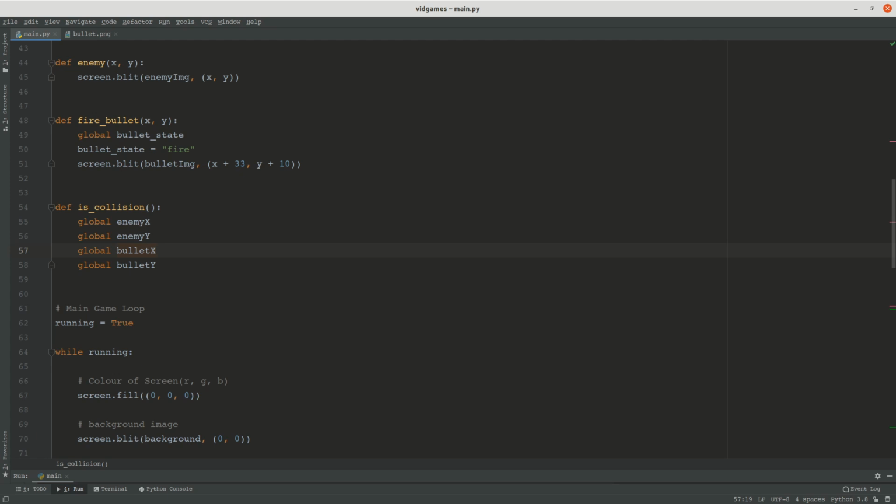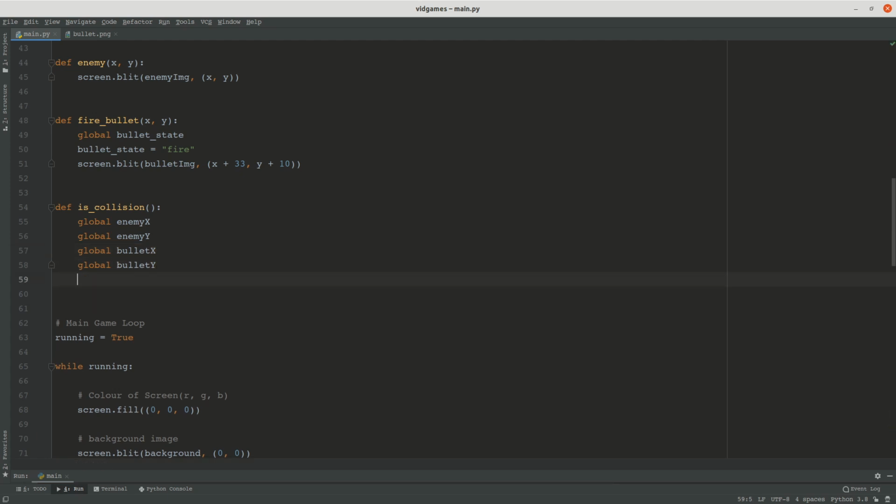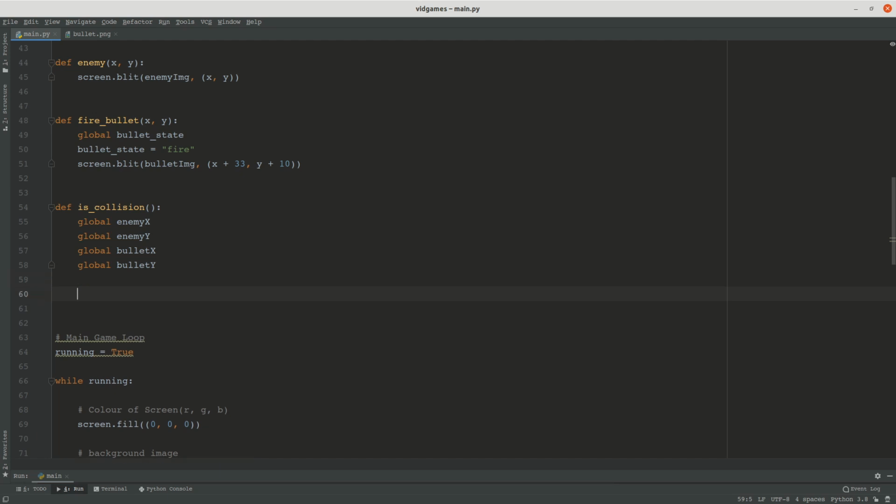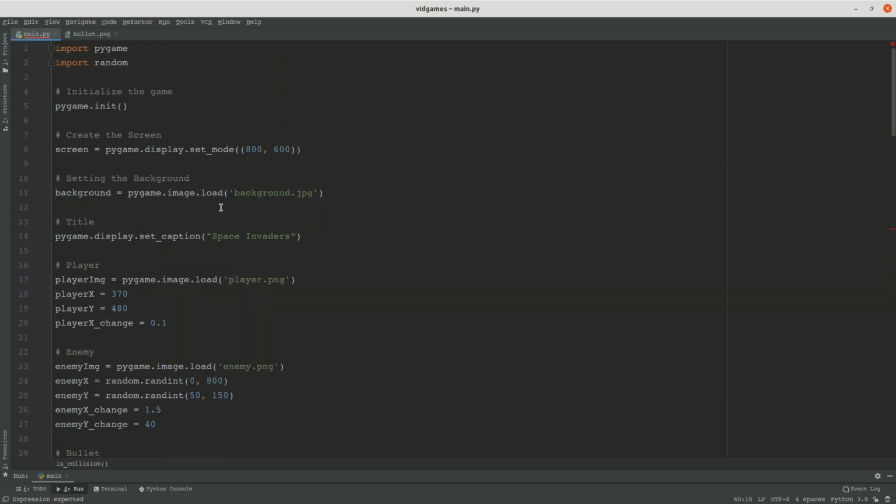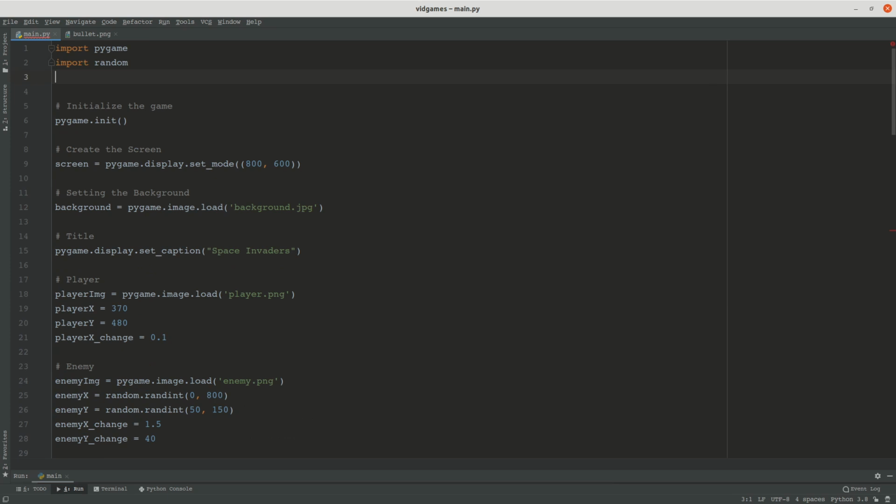So how are we going to calculate the distance? Now there's a formula for that, okay, and you'll see what this formula is while we are in this function. So I'm going to say the distance, because we're going to calculate if they have collided, if a particular distance is short enough. If we want to do that, we are going to use some methods from the math module. So I'm going to say import math. Okay, so I've imported that. Beautiful.